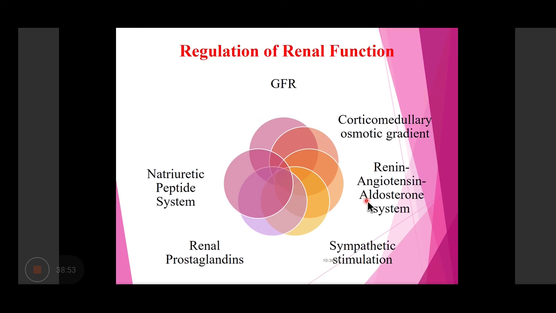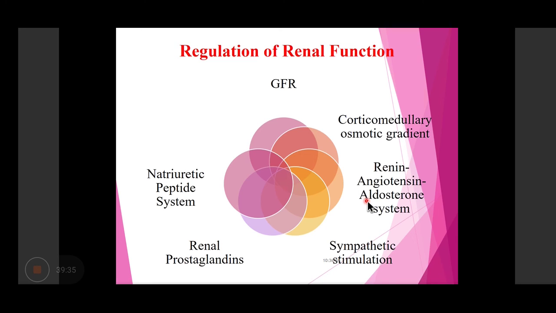Then there is another very important system known as the natriuretic peptide system. The most famous natriuretic peptide is atrial natriuretic peptide, ANP. There is BNP also, brain natriuretic peptide. There is CNP also. So ANP, BNP, CNP, they are all a part of the natriuretic system. And the function of the system is that whenever there is hypervolemia or excess of electrolytes in the body, it is sensed by the osmoreceptors, and these substances are secreted and they cause natriuresis.